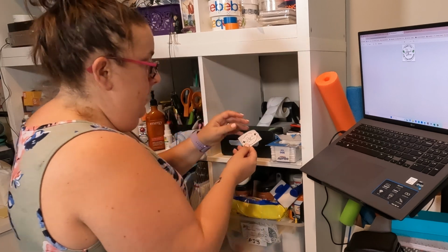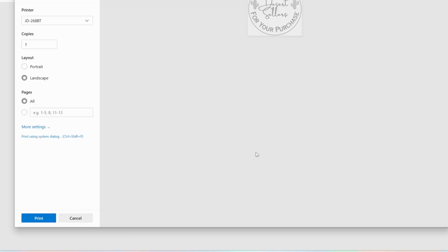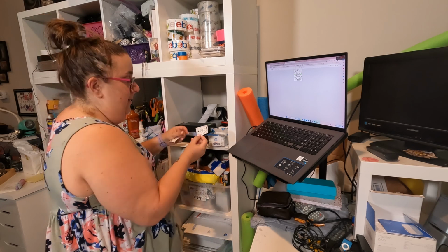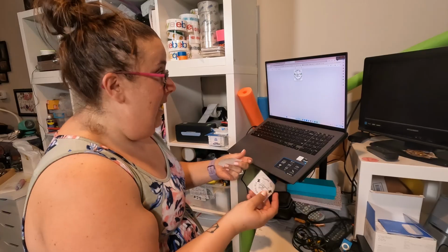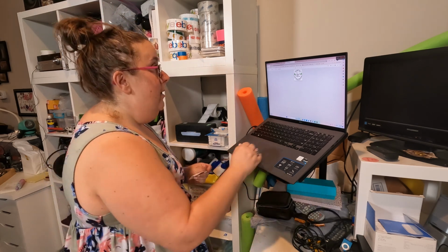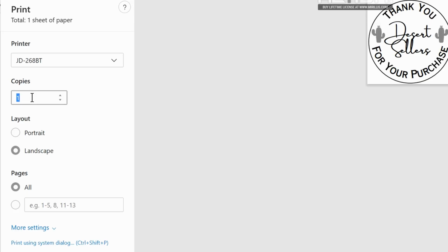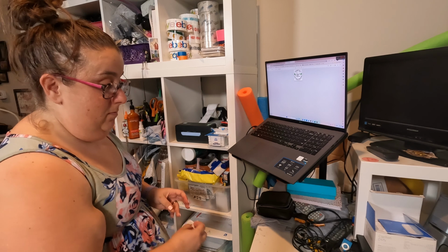Okay, I don't love, it's not centered. Let's try it again with my paper straightened out a little bit. See how this one looks. There we go. That looks better. So that's my little thank you sticker. I absolutely love this printer because now that I am happy with it, I can come in here and print out 20 of them.